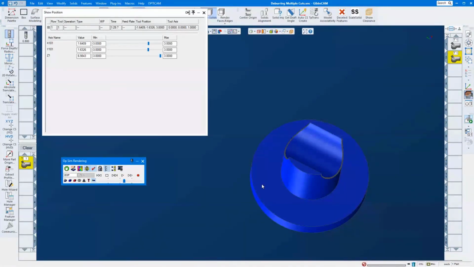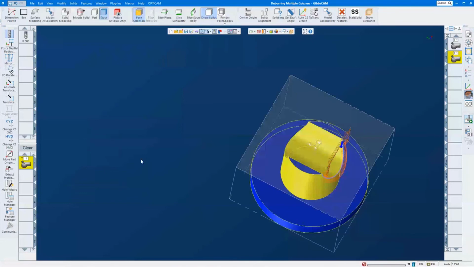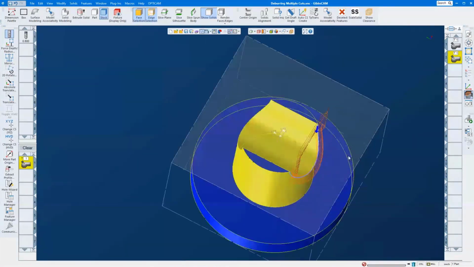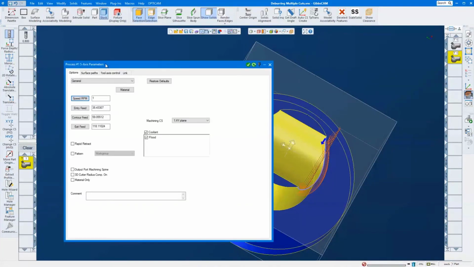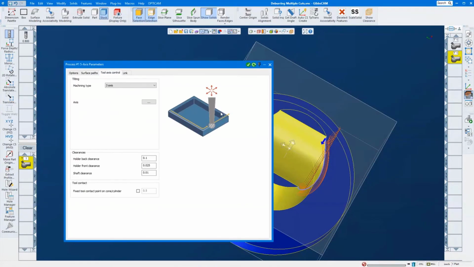Could you use the same thing with the modifier that you showed us earlier? Yes. I can't in this, because of the tool-axis control, it's locked down to 3-axis. But yes, as long as it's a 3-axis toolpath.